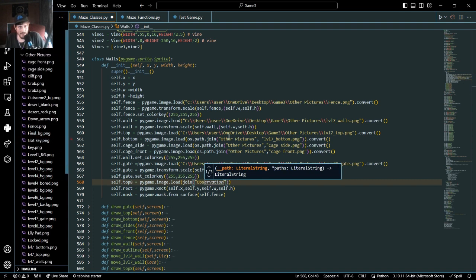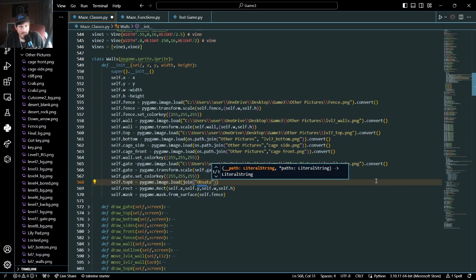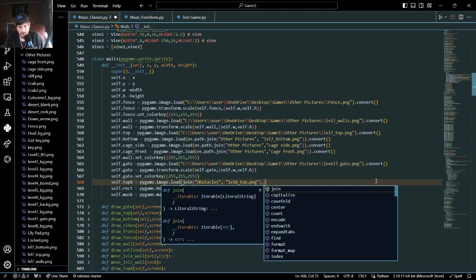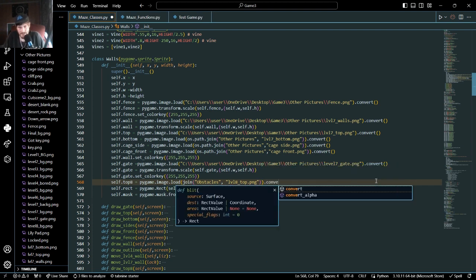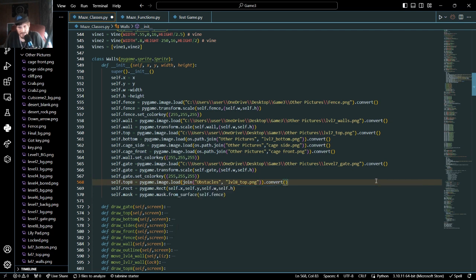Let me make sure I spell that right. Obstacles, and then it needs to be our level 8 top.png.